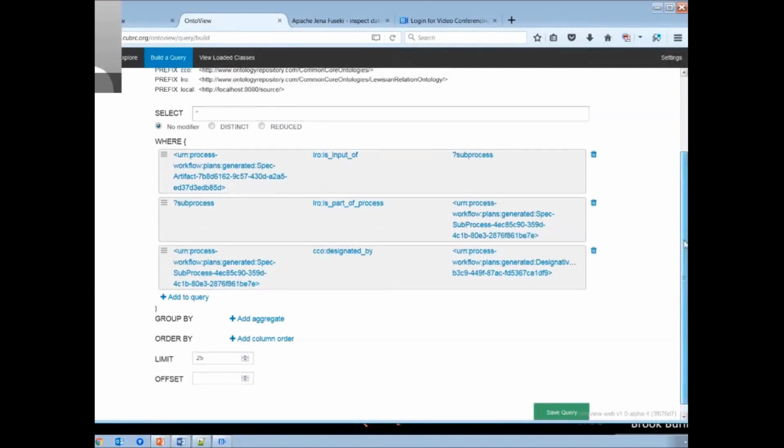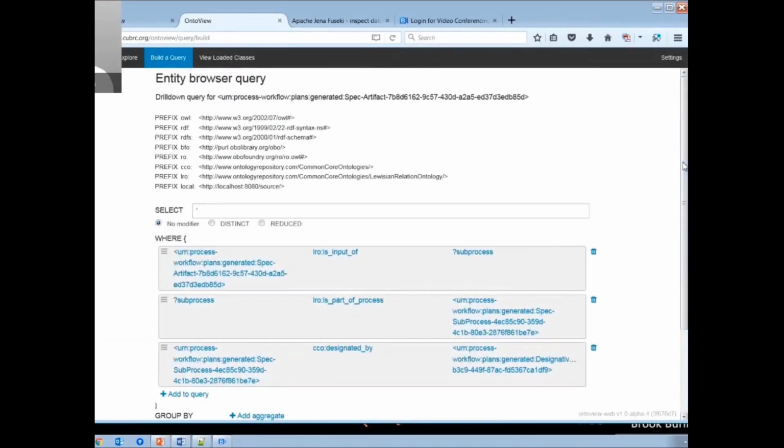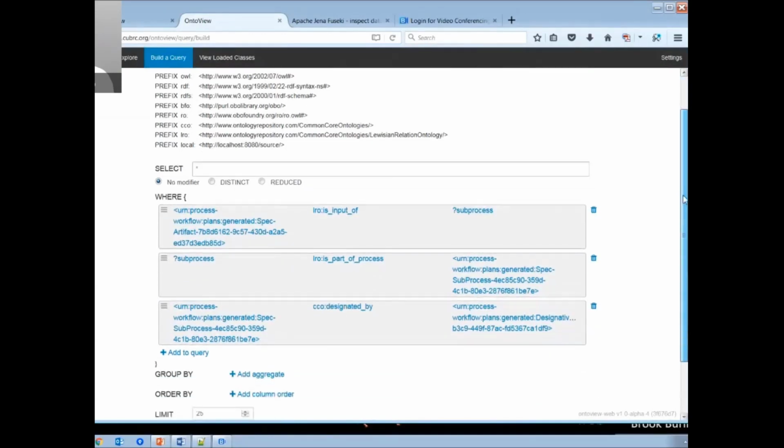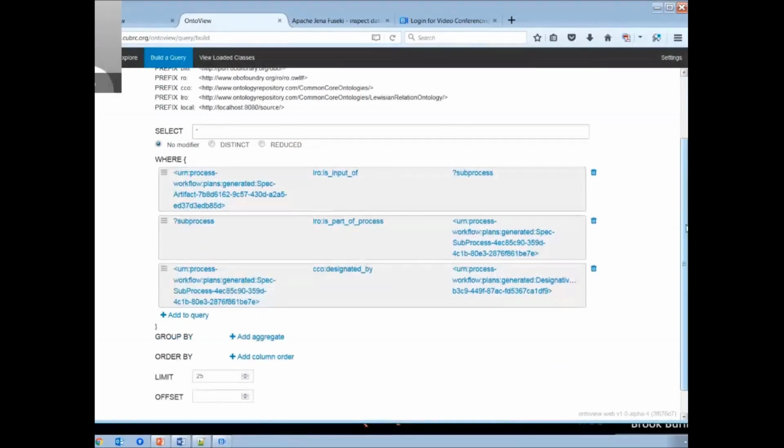So the idea here is that this will be the tool that will allow people to browse their data and form canned queries, or even ad hoc queries, that will allow them to then generate reports or output that they can then run analytics upon. So this is their query interface for somebody who doesn't really want to learn SPARQL to get into their data.